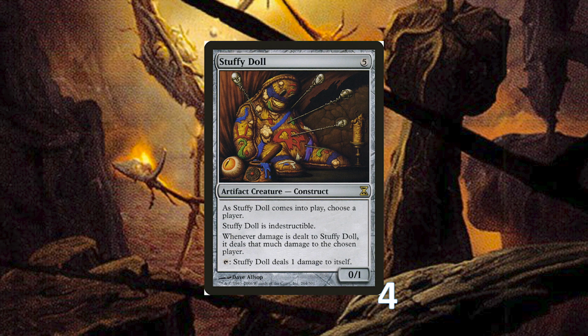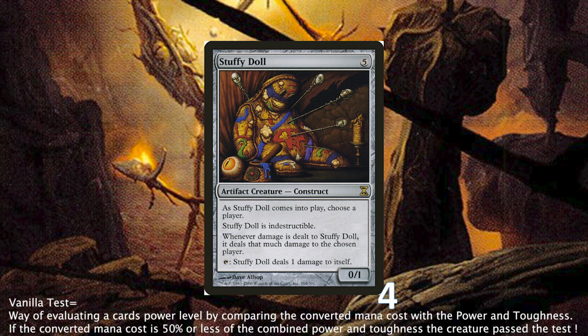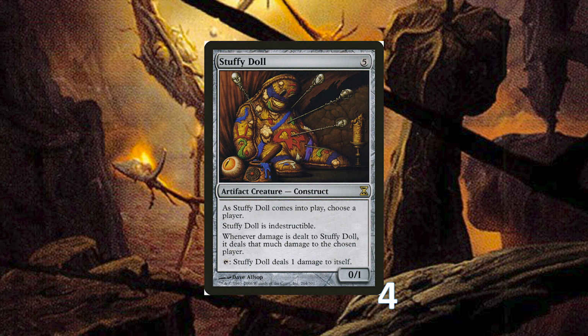This is the first card we are going to discuss. I play 4 Stuffy Dolls in my deck. Stuffy Doll costs 5 mana and it's a 1/0. So this card doesn't really pass the vanilla test, but there is more. When it comes into play, you choose a player, and this will be, of course, your opponent. And Stuffy Doll is indestructible, so it's very hard to remove.